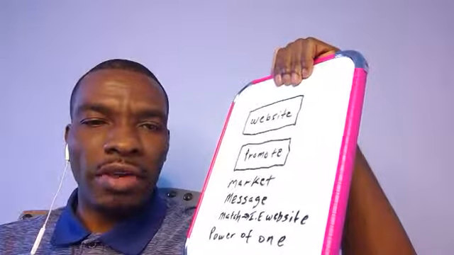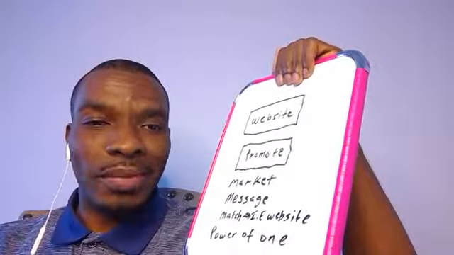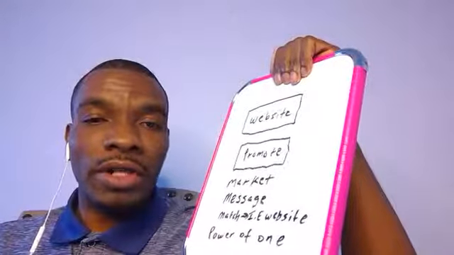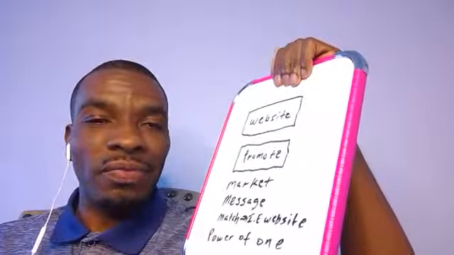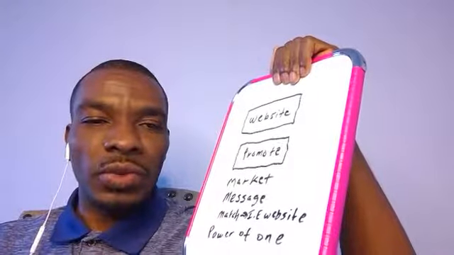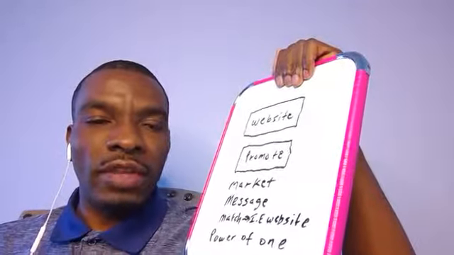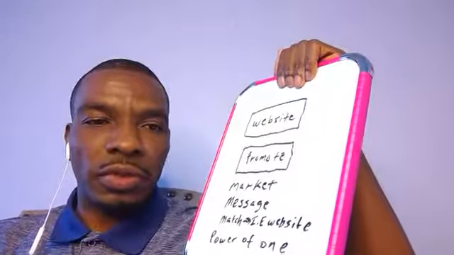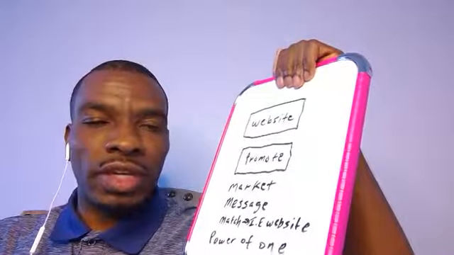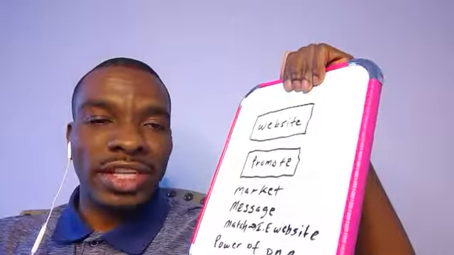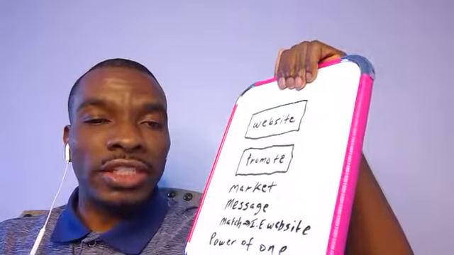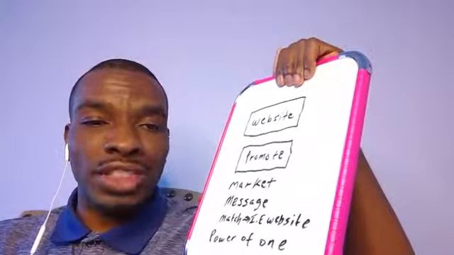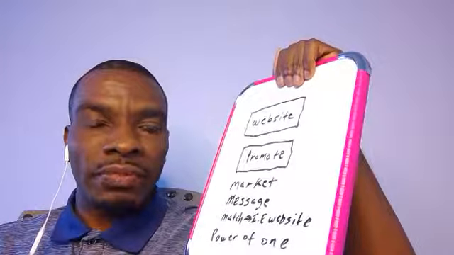What I mean by the power of one is that you want to target one target market. For me, my one target market in this instance is network marketers. Network marketers is a market that already exists. It existed well before me, and it's going to exist for a very, very long time. From a message standpoint, I need to put out a specific message in front of those specific individuals. Because I understand them, a message I can put in front of them is, hey, do you want to learn how to generate leads and turn those leads into customers without bugging friends and family?